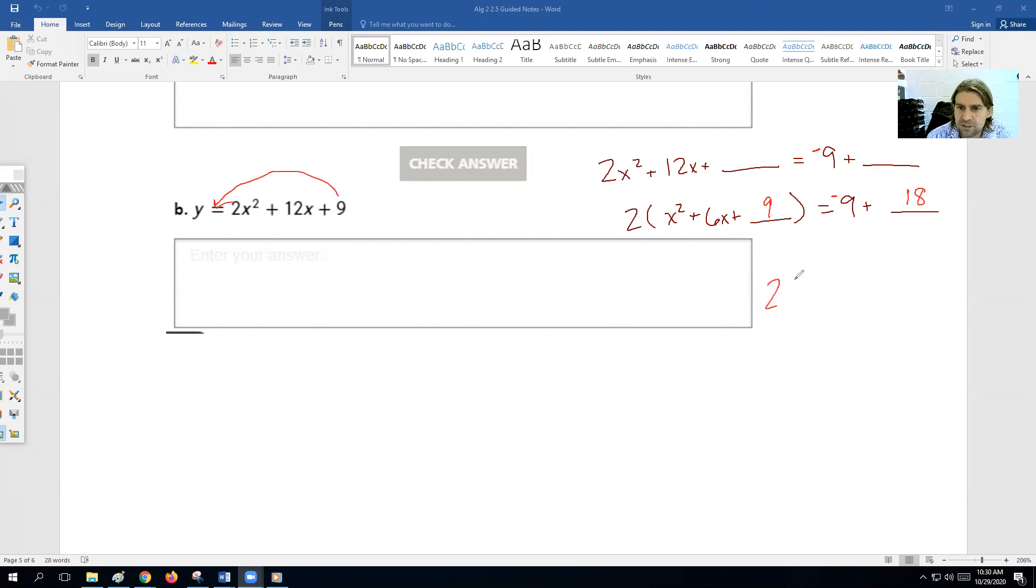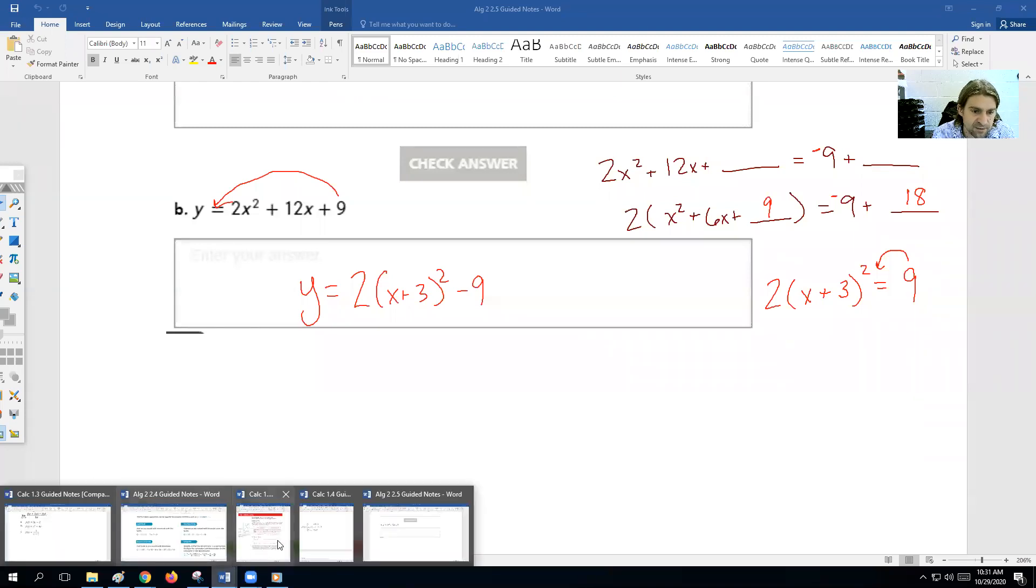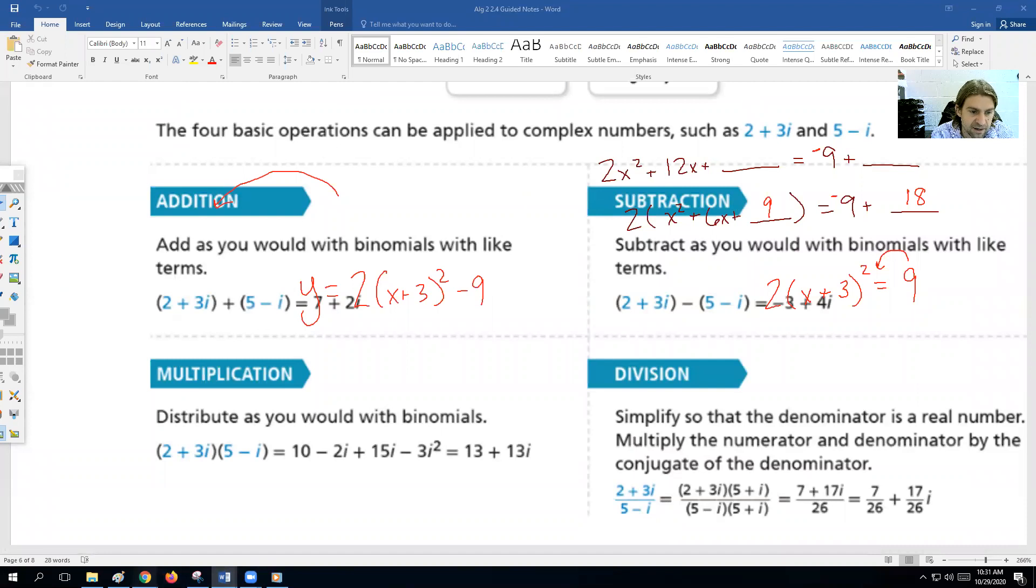And so we would get, let's see, 2 times, on this side here this would be 9. x squared, take the square root of that, that's x plus sign in the middle. Square root of 9 is 3. So the parabola form of this would be y equals 2 times x plus 3 squared, move that 9 back over, minus 9. So let's kind of use this technique to help us out. And let's look at a couple of the CYU problems to make sure we can do it. And we're going to have some easier ones on the CYU problem. I'd rather have put them on here than on the notes.